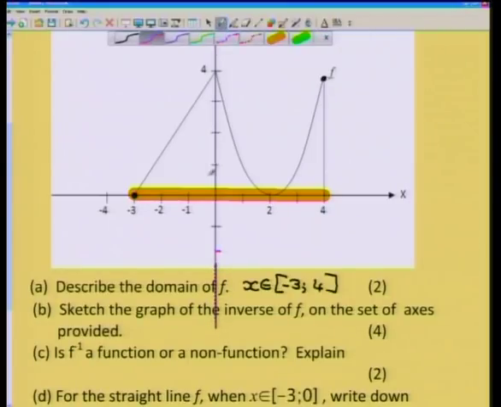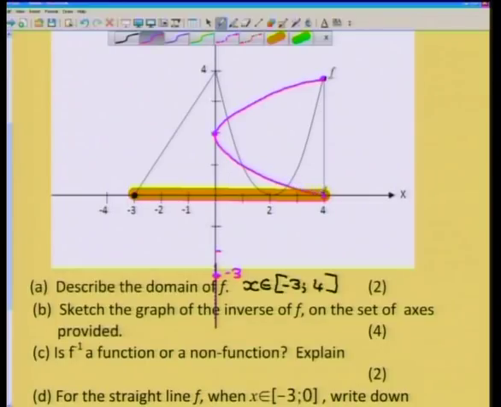Okay, back to the graph, and there's the -3. And then this is 4 on the y-axis, so it's going to be 4 on the x-axis. Then there's a kind of parabola here, where she'll cut at 2 over here. And then this point is 4, 4, which will be 4, 4. So we can actually draw this very, very easily, as you can see.